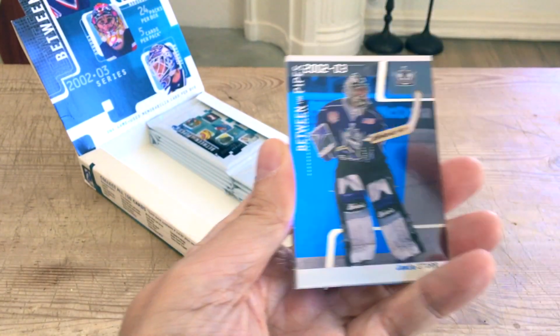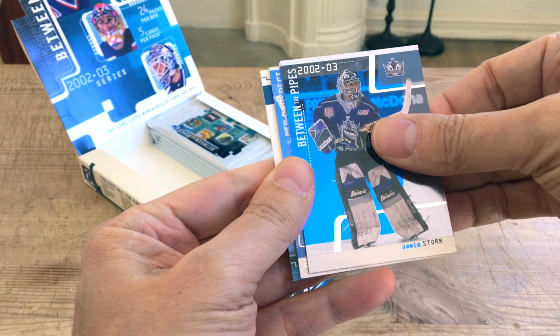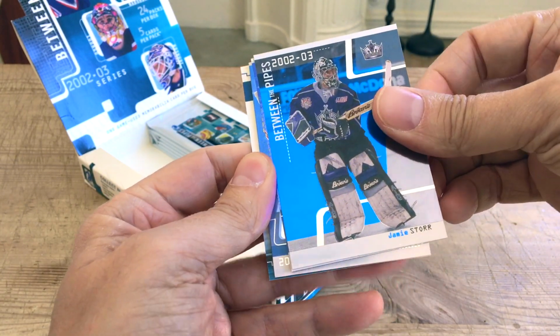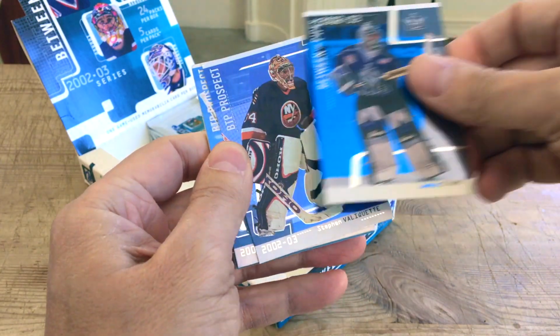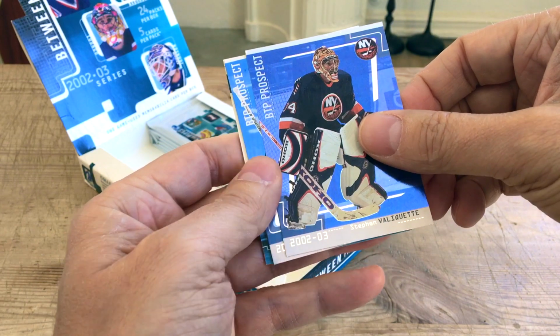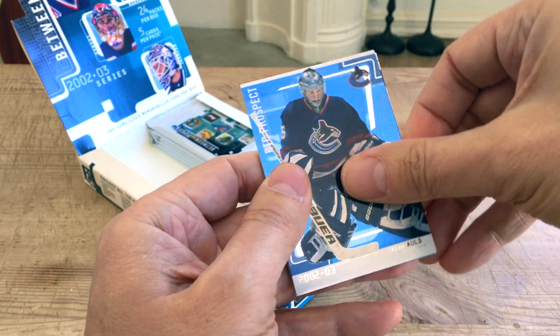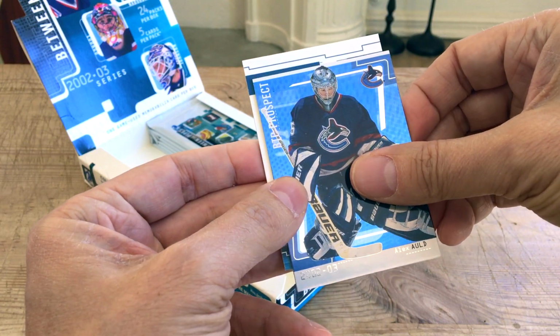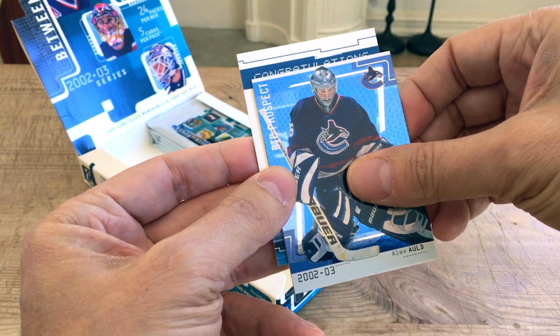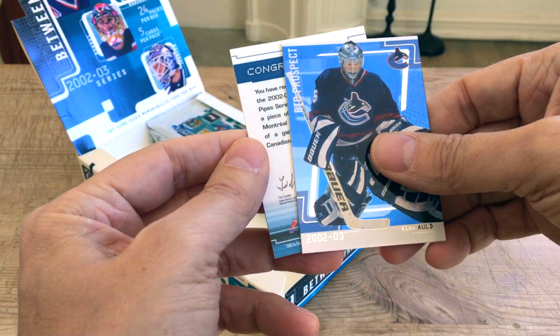I'm hoping it was who I thought I saw. I saw one card and I didn't know whether it was a base card or what it was, so we'll see. So this is our hit, guys. So we have Jamie Storr. We have Stéphane Fiset. We have Alex Auld. And here's the hit. And I'm pretty certain I know who it is already because I think I saw it. So what do you think, guys? Let's do it.